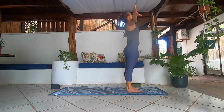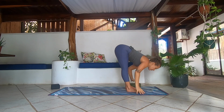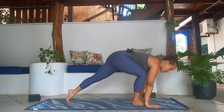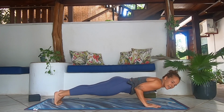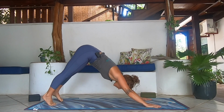Inhale, reach the hands up, gaze up. Exhale, prana mudra. Lift through the heart, little back bend. Inhale, lift and lengthen. Exhale, folding forward. Inhale, halfway lift. Exhale, plank pose. Flow through your vinyasa. Either chaturanga, ashtangasana, cobra, urdhva mukha. Exhale, downward facing dog.